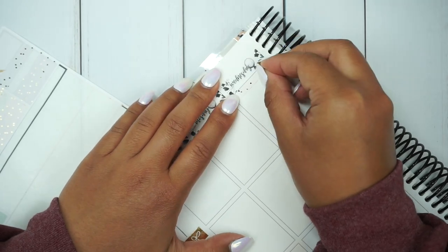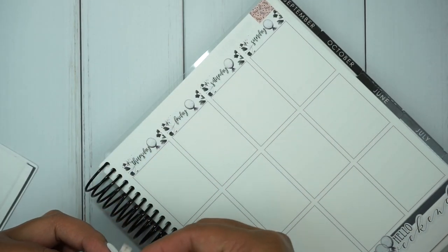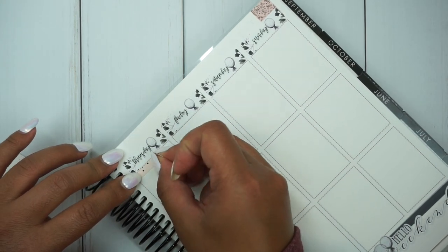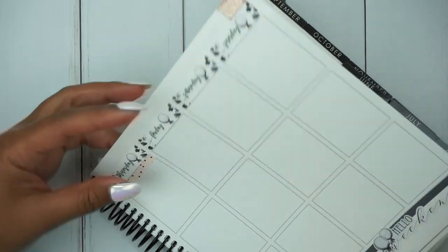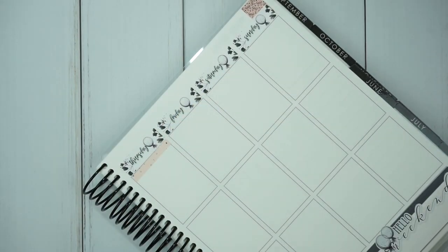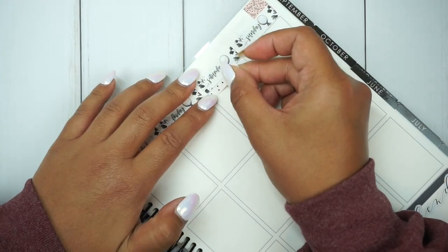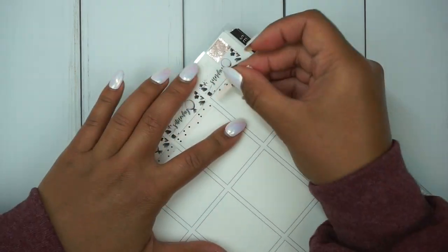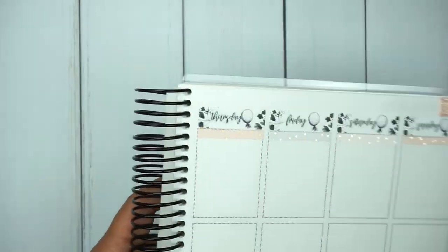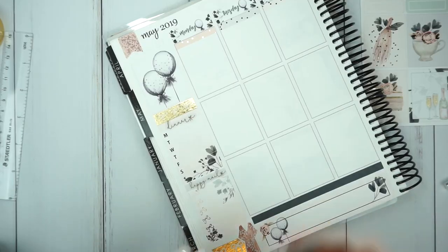This next question is from April of Georgia Girl Plans, and she asks: how did you meet or get your pup? I am a very firm believer in adopting, not shopping. If you buy from a breeder, I just think it's incredibly expensive. Adopting usually comes with the full thing — all the vaccinations, the surgeries, medicine, all that good stuff, until a year or two down the road whenever it's due again.